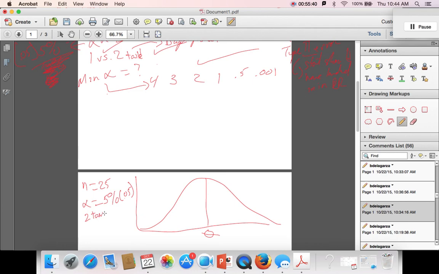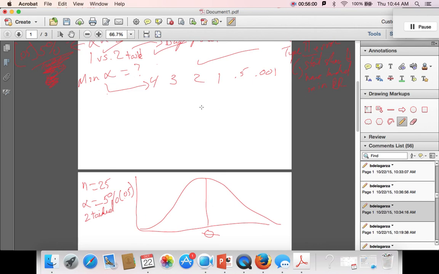And why do I want to look at a two-tailed test? I'm a conservative kind of guy when it comes down to statistics. I like to play it safe, to be honest with you. So rather than playing it too risky for me with a one-tailed test, since I don't know what direction my statistic might go in, I'd rather just do a two-tailed test in this particular case.